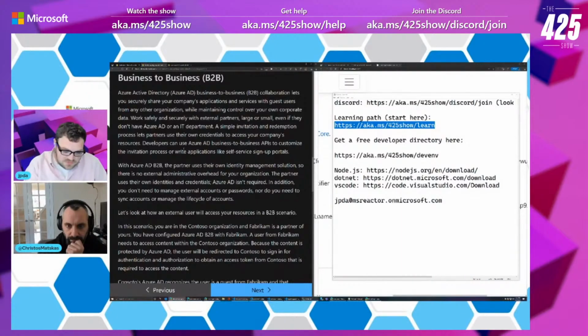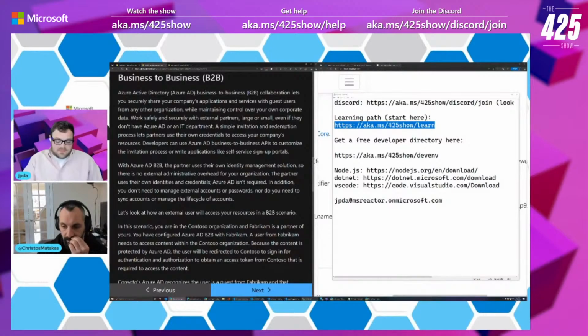You signing into a service and putting your own data into it is very much a multi-tenant kind of scenario. Whereas you coming to work with me on my data in my directory is much more of a B2B, business to business collaboration type of scenario. Because I still need to control my data, because it's my data in my Dropbox. So I'm not going to sell you Dropbox to put your own stuff in. I'm going to let you come in and work with me in my Dropbox or my OneDrive. And so I want to be able to control what you can and can't do. And that's what B2B collaboration is all about.